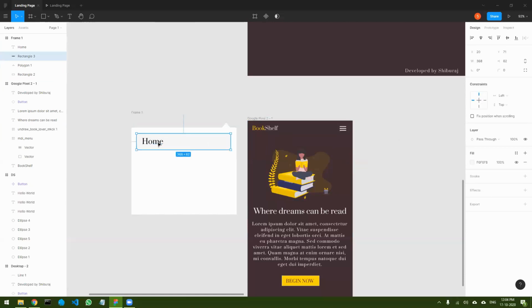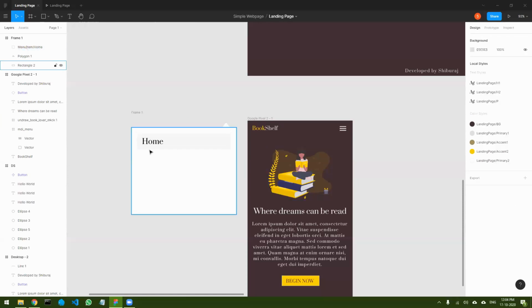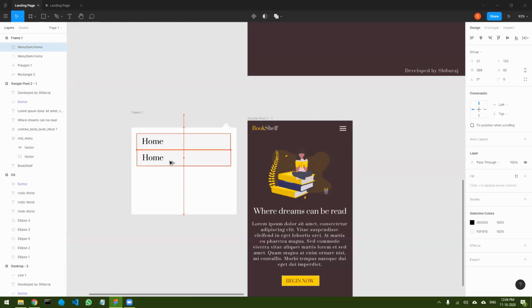Now I can group them together and call it menu item slash home. So this is going to be my menu item home. Now I can duplicate it.